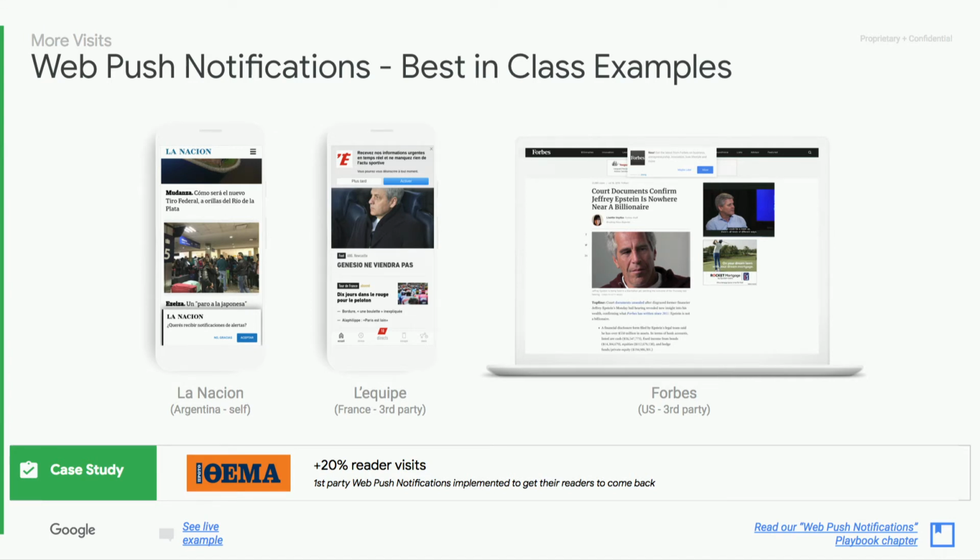Display frequency. Prompt shouldn't appear too soon in the session. Prioritize acquisition on article view or second user impression. And so you don't want to push everything at once. As a publisher, you want to decide which one is most important to push first and then when. So for example, maybe you would wait for them to read a couple articles before asking them to do anything with push notifications or a newsletter.